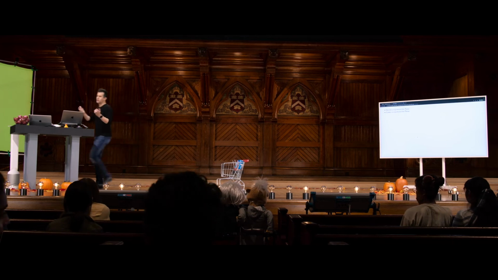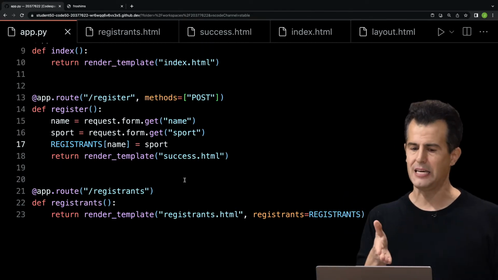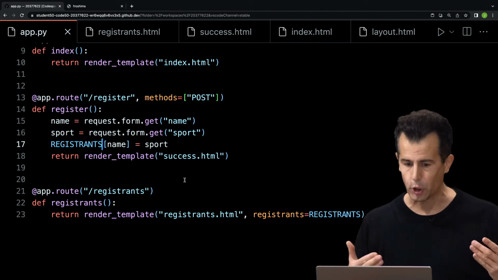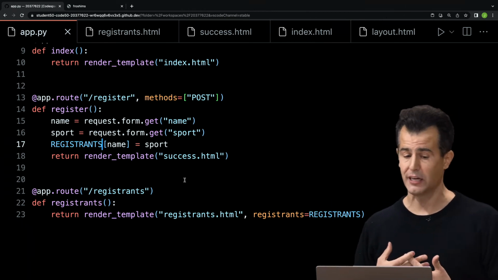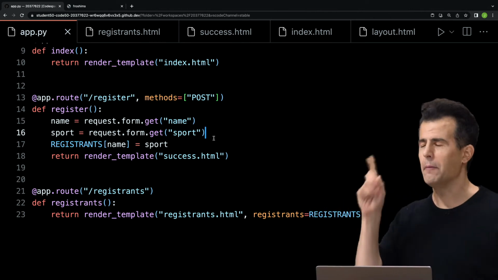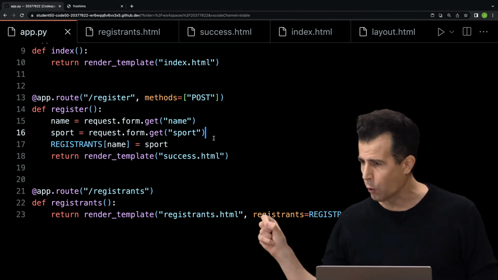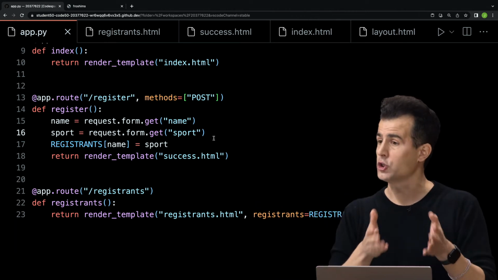Well, the first thing I literally just did in front of you all was I went to app.py and I stared at line 17 thinking, how did I screw this up? I'm putting sport as the value of the key, which is the student's name. All right, line 17 looked fine to me a few seconds ago, so I looked then with my eyes at line 16. And this too looked OK. My first thought was, oh, did I use request.args instead of request.form? Because that would have assumed GET instead of POST. But no, that looks OK too.